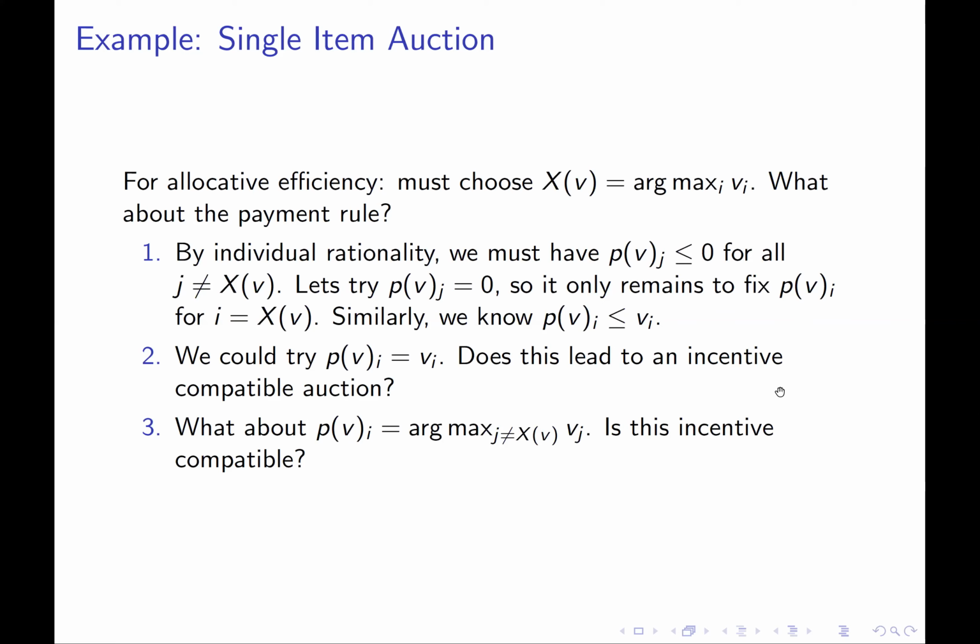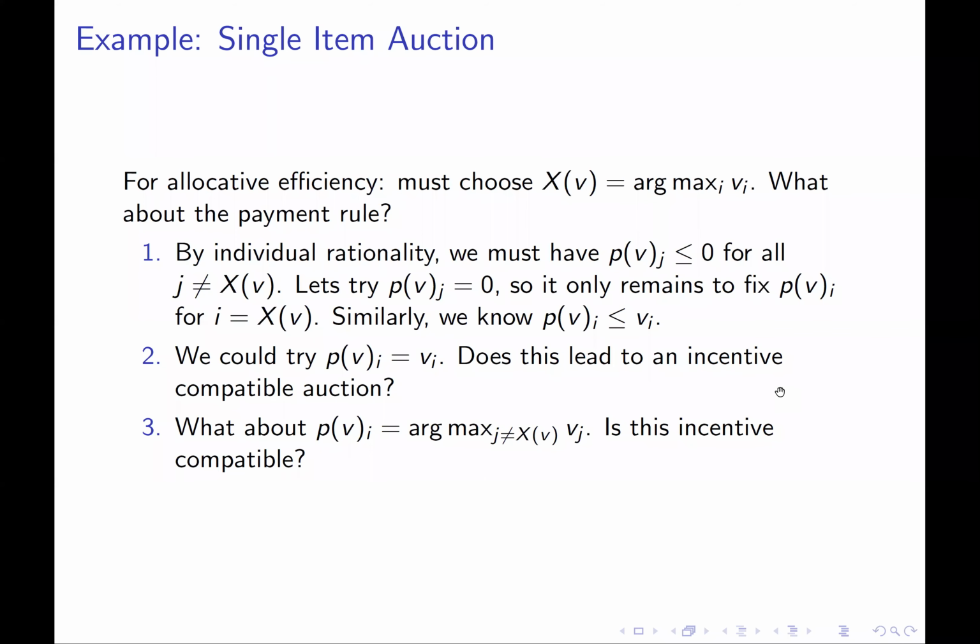What do we think? Does a second price auction like this incentivize truthful reporting? There's a question, do the losers also have to pay? No, the losers pay 0 in all of the auctions we're thinking about. And the conclusion of the comment is that yes, this is incentive compatible, and that's right. Let's think about this informally, and then we'll prove it in much more generality in the rest of the lecture.